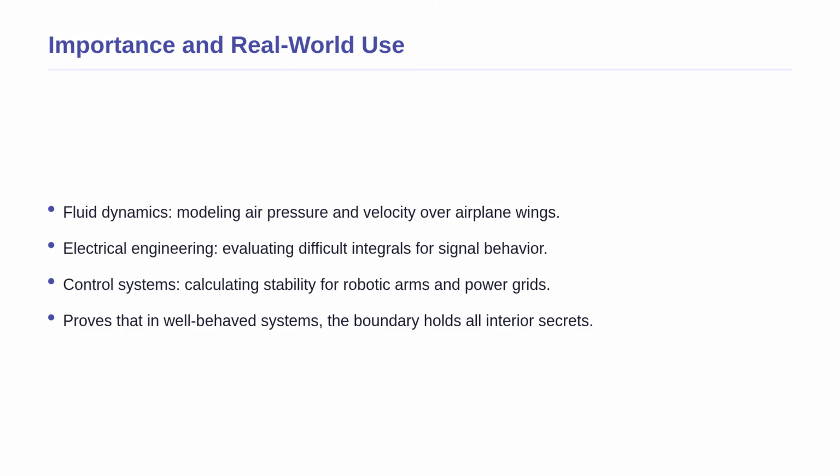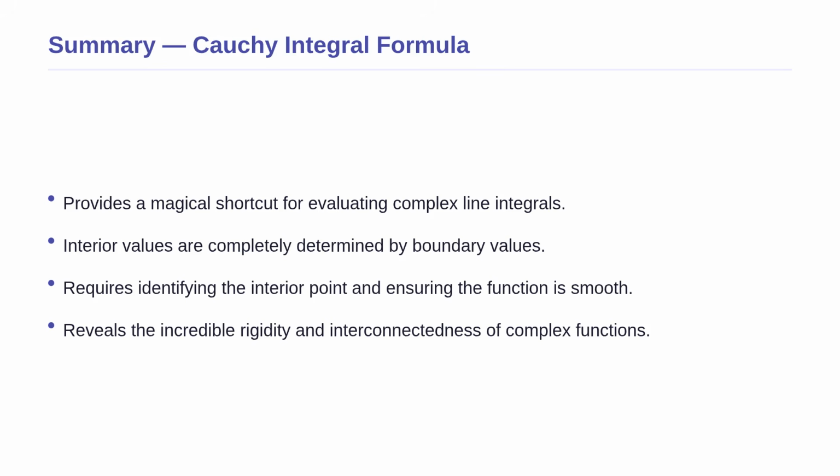It is also heavily used in electrical engineering and control systems to evaluate incredibly difficult integrals that describe signal behavior. Without this formula, calculating the stability of a robotic arm or an electrical grid would require impossible amounts of brute force computation. We have covered a lot of ground today, so let us reinforce the most important ideas.